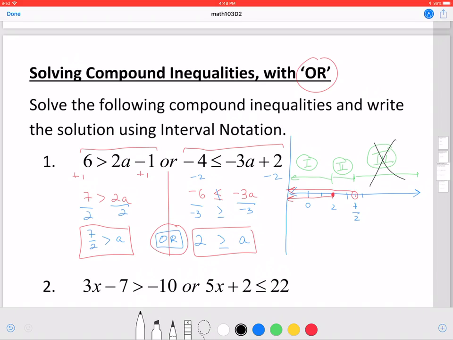Our final solution, I'm going to write the answer in 2 different notations. I'm going to start with interval notation. Our left endpoint is negative infinity, because that line goes on forever to the left, and it stops at 7 over 2. It does not include that, so it has to be written as a parenthesis. Or in set notation, sometimes we write it this way: the set of all x such that x is less than 7 over 2. That's the answer for this particular problem. Actually, that 2 here doesn't really come into play in writing our answer.